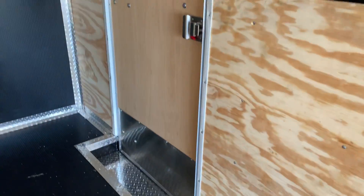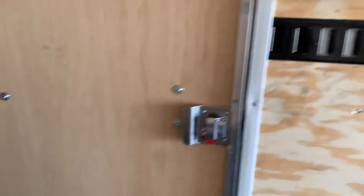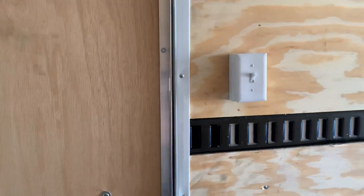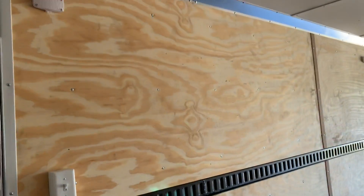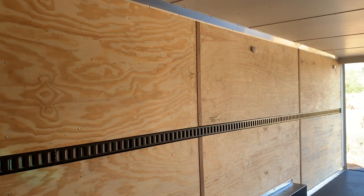Coming in that side door gives you a step in and out. The back side of the RV lock — or Harvey lock — gives you a lock, a latch, and a set of keys. You do have a light switch in here, and I was happy to see you have six LED interior puck lights, three on each side, so you'll have good light at night when you need to load and unload.